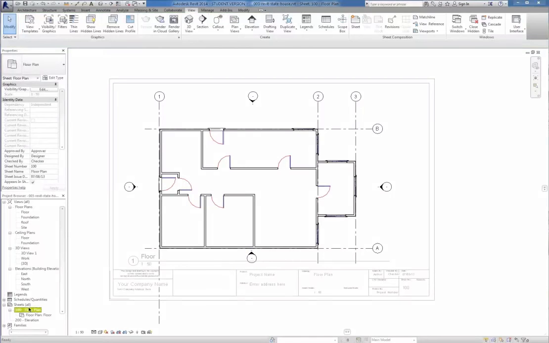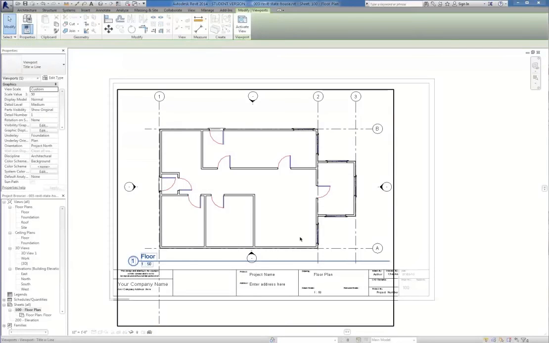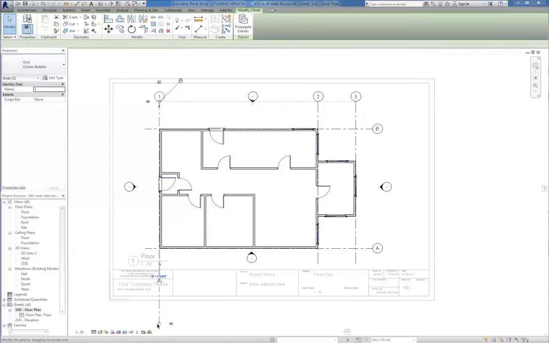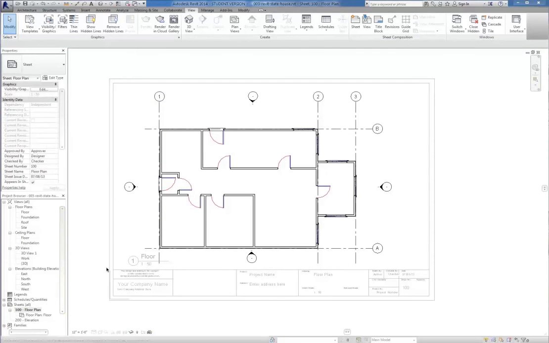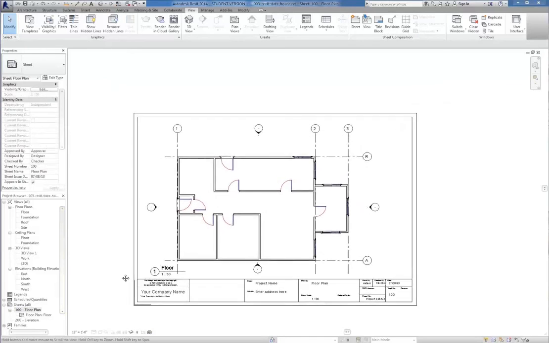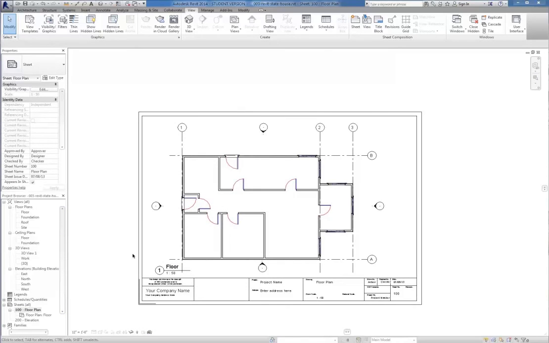Cool. So yeah, it's a wee bit tricky, but you'll figure it out. There we go. That's looking pretty cool, in a roundabout way.